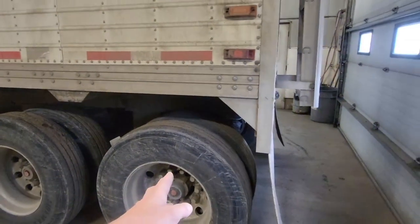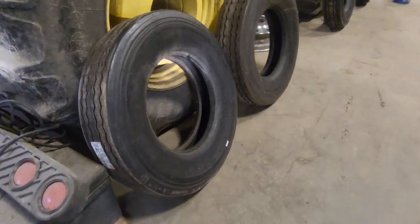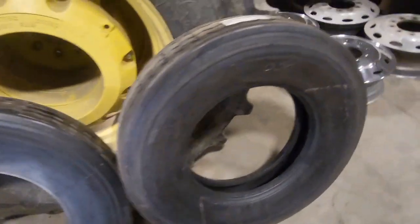All right, like I said, we are gonna work on these trains here. And this whole back row is gonna get some new tires today because there's one that's leaking, but it's two down to fix. So change them all.